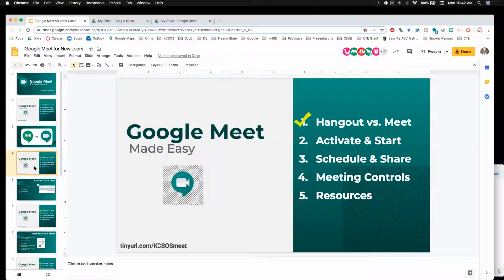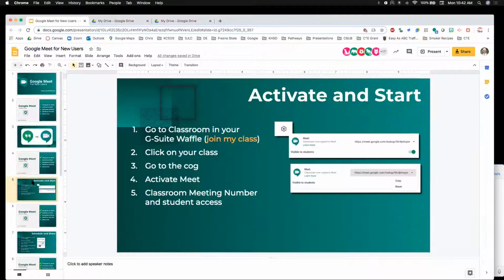All right, so let's get into a little bit more about how to activate, our second goal. How do you activate and start? So here's the pattern I want to use today, guys. I'm going to go through first in the slides and talk through the steps. Then I want to switch tabs and actually walk you through the steps so you can see it live. And then I'm going to stop talking, which is very contrary for me. But I'm going to encourage you to have a tab open and actually be kicking the tires on this and messing around with Meet and asking your questions in chat.